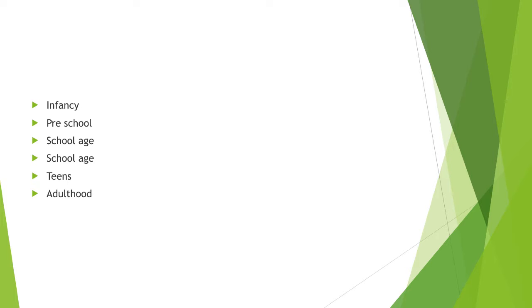So now let's sum up the stages of moral development. First is infancy. They learn how to avoid punishment and appreciate rewards. Next is preschool, pleasing others. Then you have school age, which looks for approval. Number 4, school age also, which is social order and authority. Number 5, this is the teens' mutual benefit. Number 6, adulthood, morals based on principles. Now let us explore this theory in more depth and move on to Kohlberg's theory of moral development.